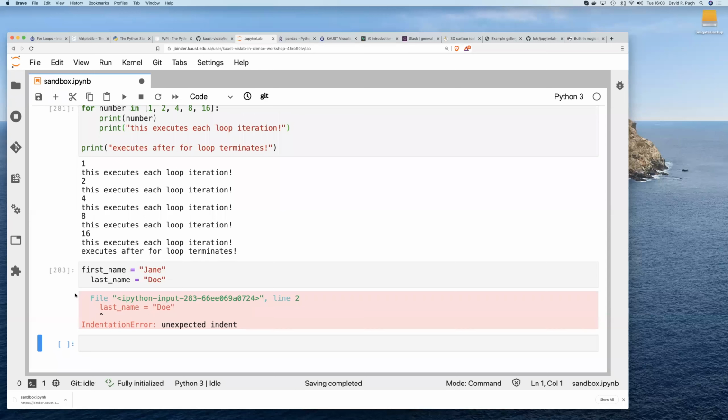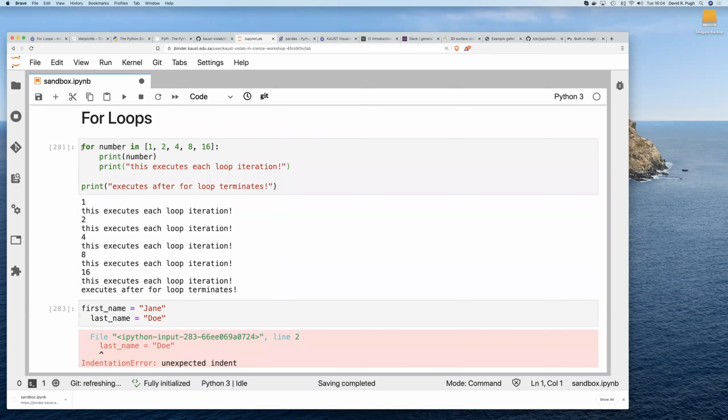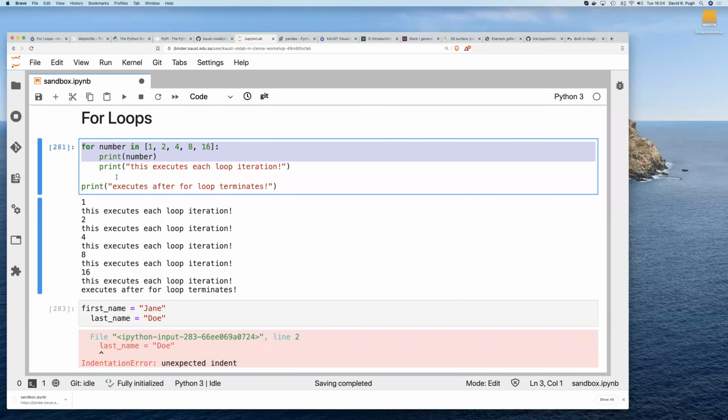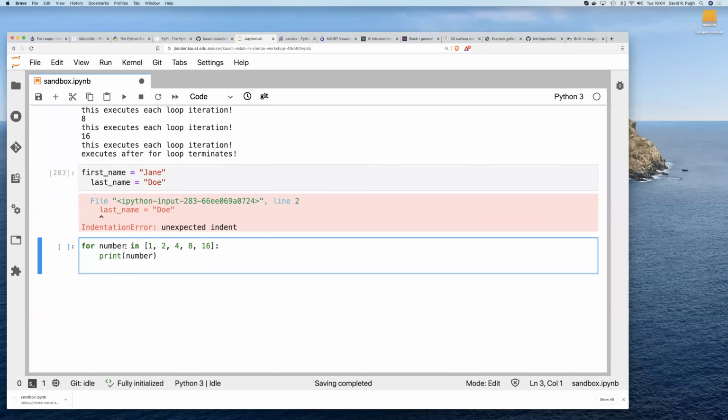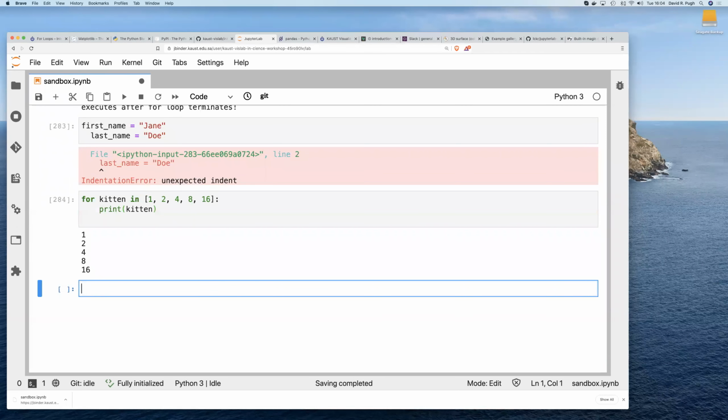Loop variables can be anything that you want them to be. You could call this kitten, and the result is the same, but this is kind of nonsensical.